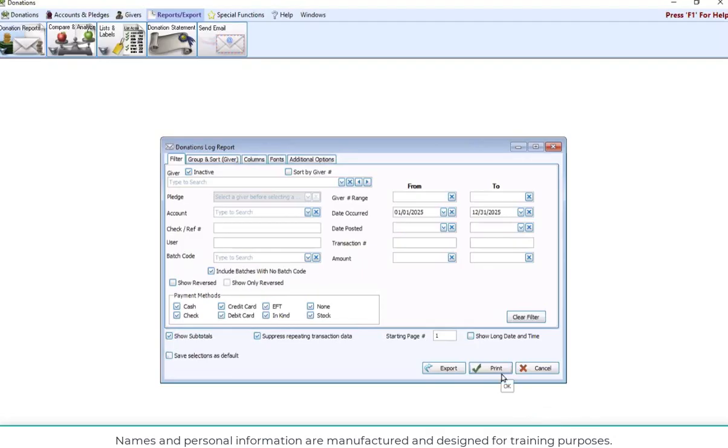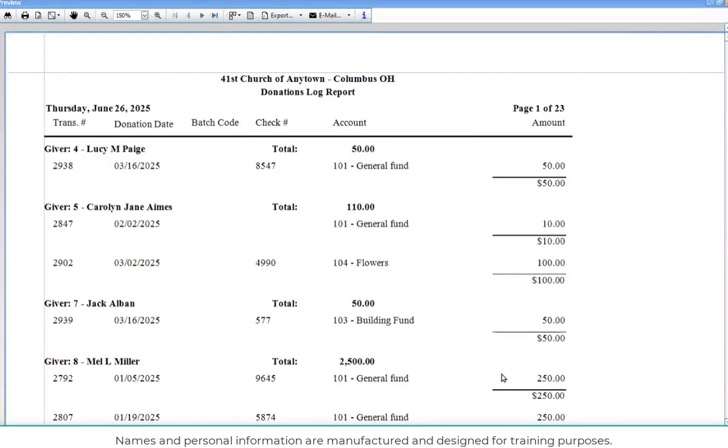So if I go ahead and just hit print, it is going to give me a fairly lengthy report organized by giver, and it's going to give me each transaction's information. So each donation that was received within that time frame, it is going to give me the details of that report. If you work in the accounting module and you've run the transaction journal, it's going to be a very, very similar style report. It's going to be very transaction-based information from the default. Okay, now there's also a lot of customizing we can do in here as well.